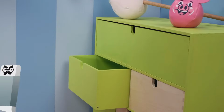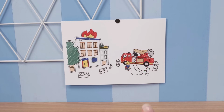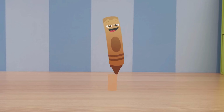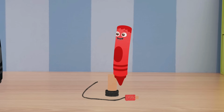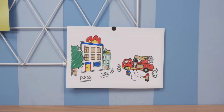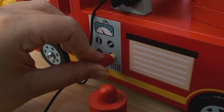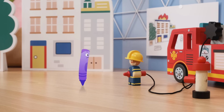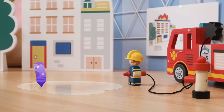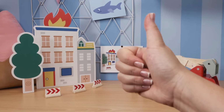Time to work, Mr. Eraser. No. Okay, let's try again. Fire hydrant. Now you got it. Fire hydrant. Now, let's connect it to the fire truck. Cool. Aww. Firefighters.